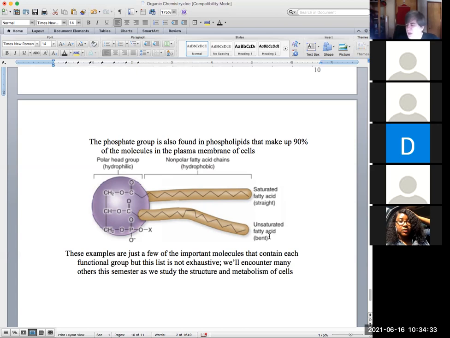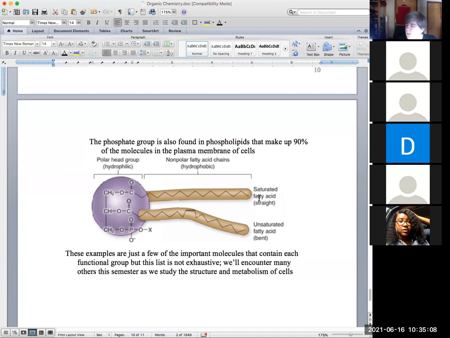So similar to what we talked about a moment ago with palmitic acid, this part of the molecule shown in purple that's polar would mix with water fairly easily. These sections of the molecule that are shown in brown are nonpolar. They don't mix with water very easily. Notice that the nonpolar part is much longer than the polar part is. We'll come back to this when we talk about phospholipids, but this is a good illustration of that.